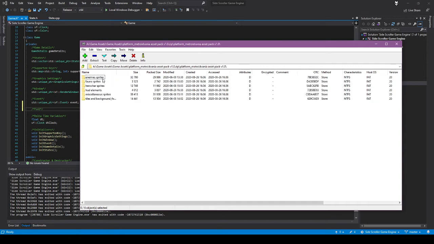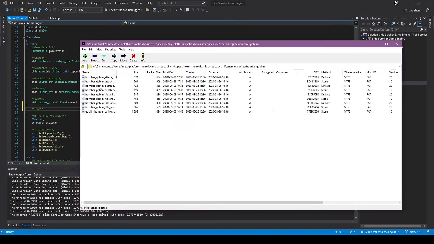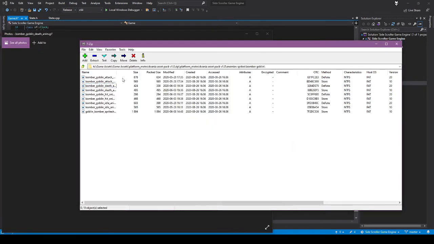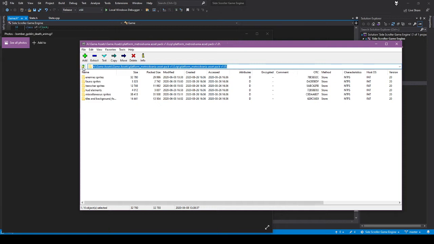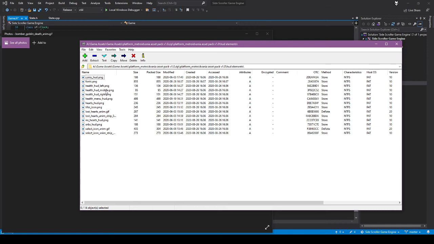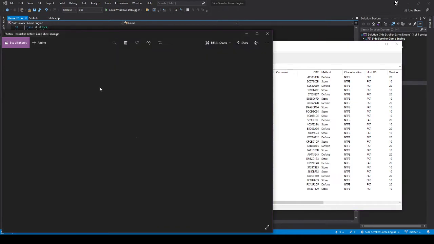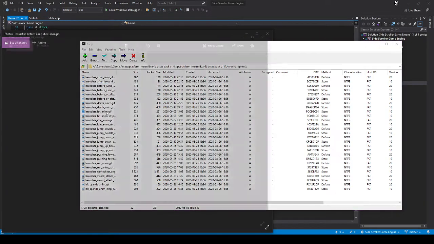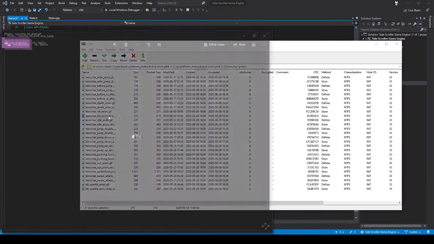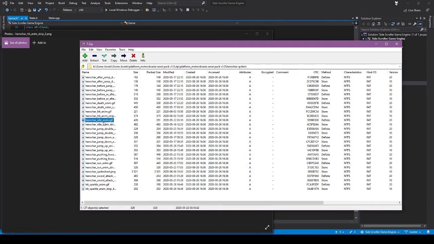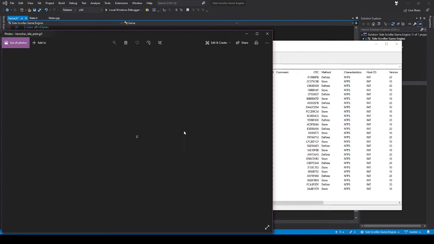Yeah, I got this one. This one looks crazy. Yeah, this one looks really cool.